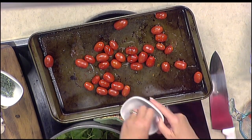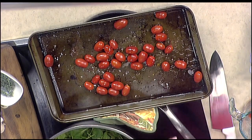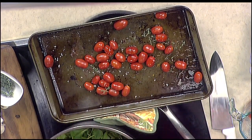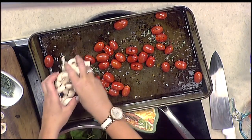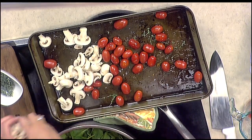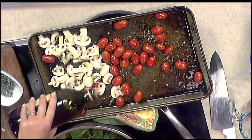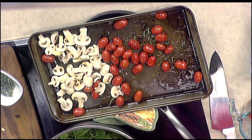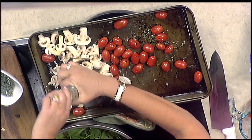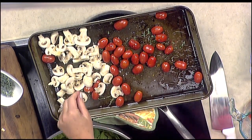So here are the grape tomatoes, some more of that big sea salt, get those big pieces in there. And then we're going to take, like we did before, some thyme. Now also in my refrigerator, I had a few mushrooms left over from the other half of tenderloin that I worked on. So let's go ahead and put them right on the pan, okay, and give them a little salt and pepper love. So get that all mixed in. And just that little bit of thyme is going to be a really nice flavor for it.